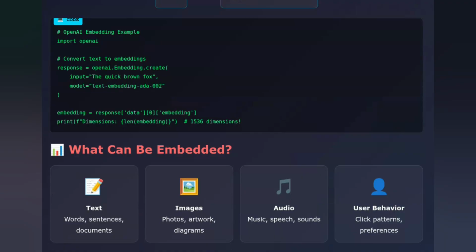Modern embedding models like OpenAI's text-embedding-ada-002 create 1,536-dimensional vectors. That means every piece of text becomes a point in 1,536-dimensional space. Mind-blowing, right? The magic happens when similar concepts end up close together in this high-dimensional space. It's like creating a map where related ideas are neighbors.